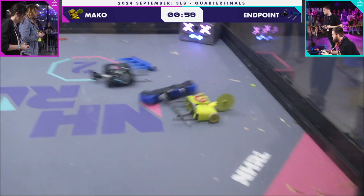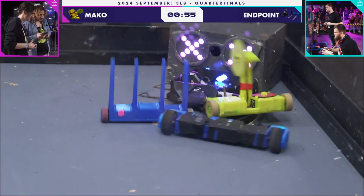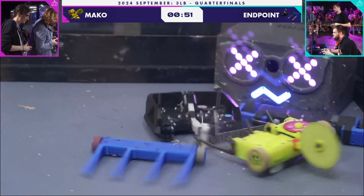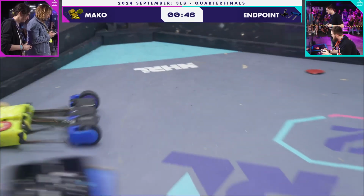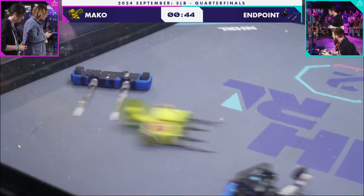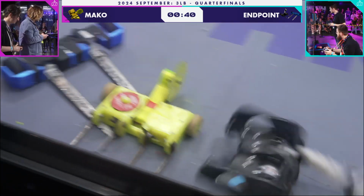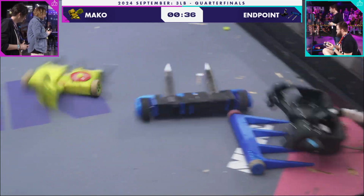You can see now Mako taking on Endpoint's partner robot, the cam lifter there. They're both about the same size. Yeah, look, that is a clear spin. That weapon is spinning, just not very well. Not with the power, not at 400 miles an hour. It's not going to be able to do the damage it once could, but if it comes down to a judge's decision, it's going to weigh heavily in whether or not that weapon is considered damaged or not.